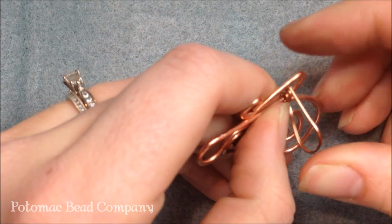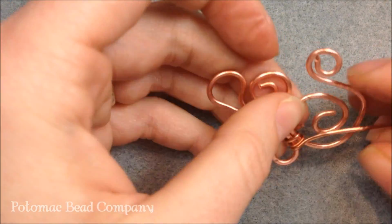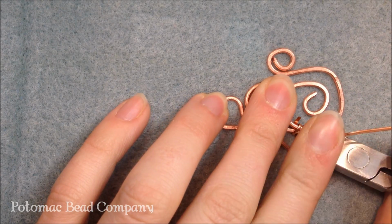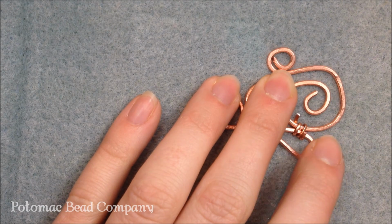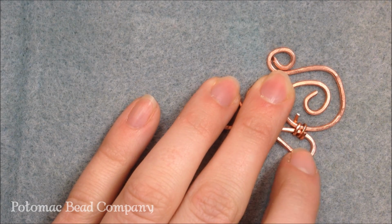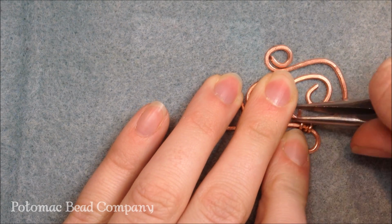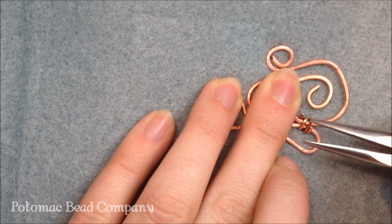I always like to end my wires towards the back of the pendant. So when I make a cut here, I'm going to cut my wire at the back, so that way you don't see the start or finish of that binding. I'm using my needle nose pliers just to bring it a little tighter, to bend that to the back and to pick up that piece there and bring that to the back as well.